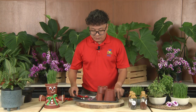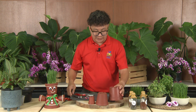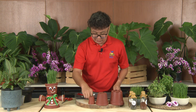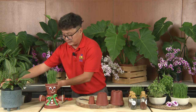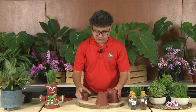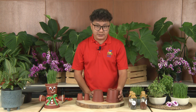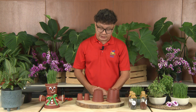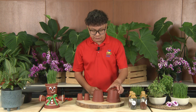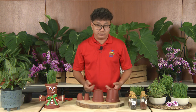All right, so now let me share with you how you put the gingerbread pot man together. These are the pots that I require. It's up to you. You can make bigger ones, smaller ones, okay? But basically, let me show you the concept of putting it together and the sizing of the pots.